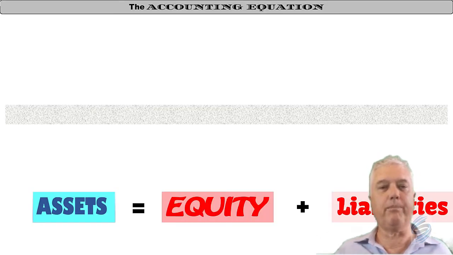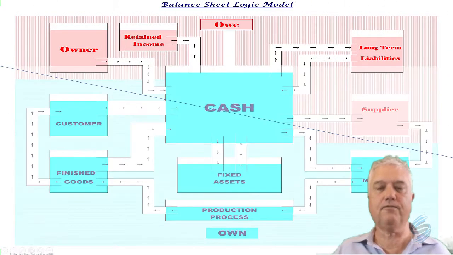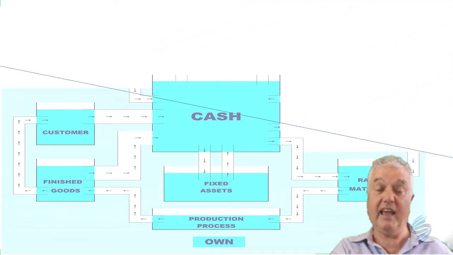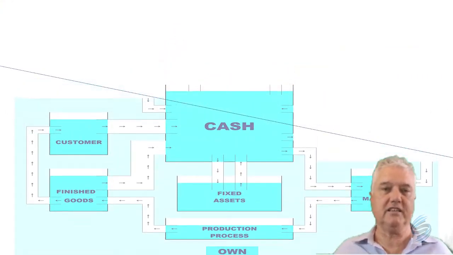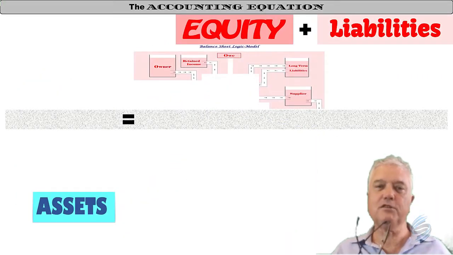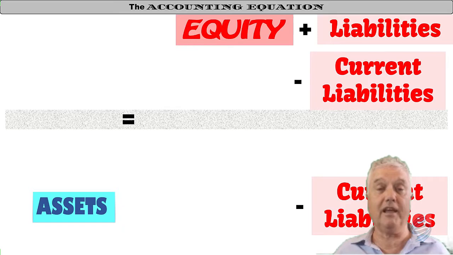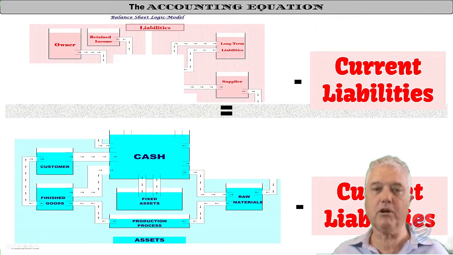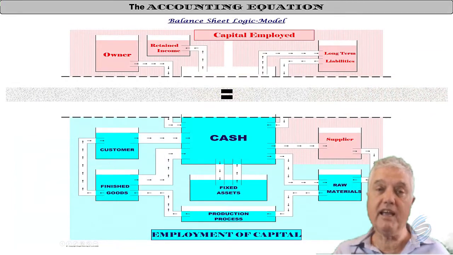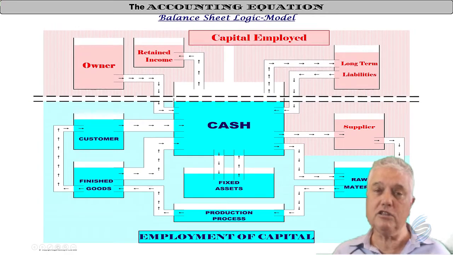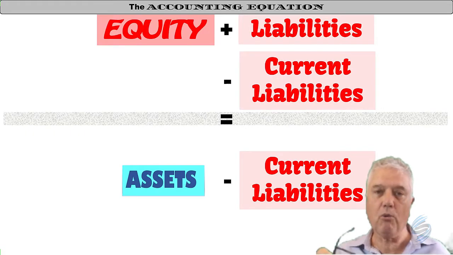So if I buy something and I increase my assets, I either have to fund it from within my assets, like cash, so I have to give cash away, or else it affects my liability side. Yes, it does, but it does more than that. You see, once you've understood this equation properly, and you've got the insights that the logic models give you, you're going to understand how the accounting equation helps you make a decision for your business going forward.